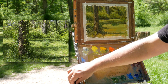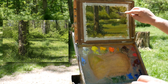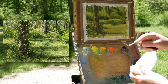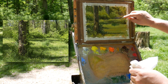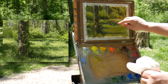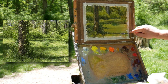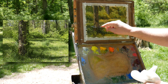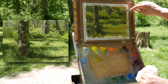Give my palette a good cleaning there. I do this to create interest and texture in a lot of my plein air stuff. Just a quick scrape with the palette knife. When you're dealing with natural elements like grass, foliage, things like that, it kind of gives it a bit of an abstract feel.